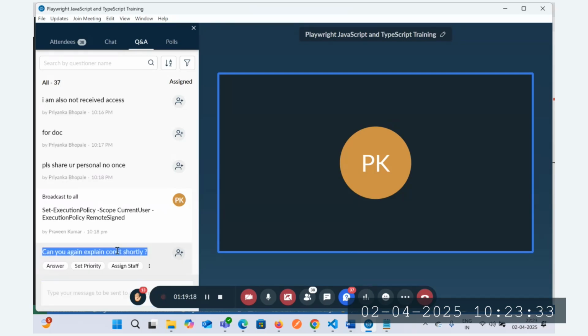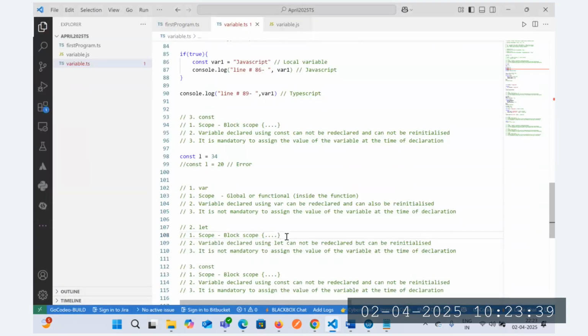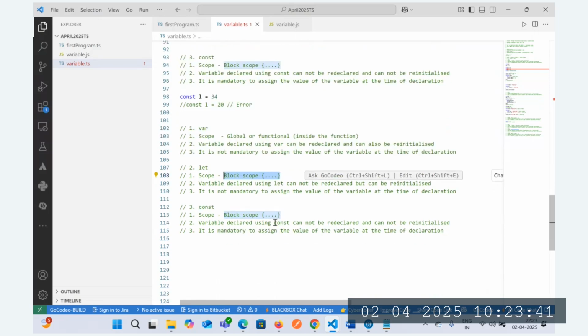Can you again explain const shortly? So const is basically a declaration whose scope is block scope. That means when you declare a variable inside the curly braces, it will have a block scope, which is considered a local scope. Outside of the curly braces will be considered a global scope.